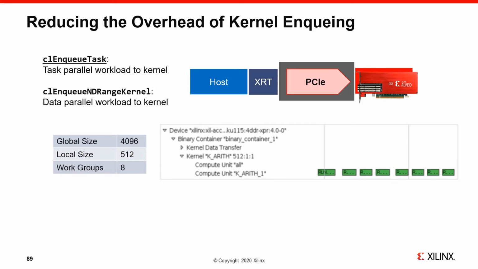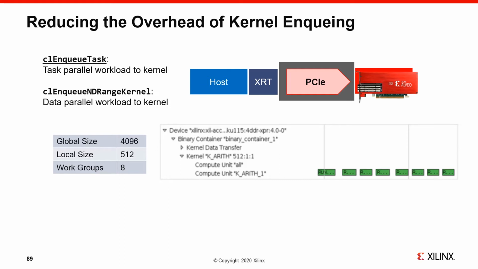A compute unit has a global work size of 4096 and a local size of 512. This means that there are 4096 items to be processed, each requiring a processing element, and 512 processing elements available in our target. In this case, there are 8 work groups, or the kernel needs to be called 8 times to process all the data. In the diagram on the right, you can see gaps in execution between kernel invocations. These gaps are overheads associated with calling a kernel and are idle time for the kernel. These are overheads that would reduce the system performance, and ideally we want to reduce or eliminate these overheads.